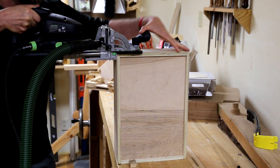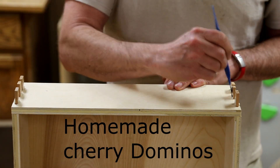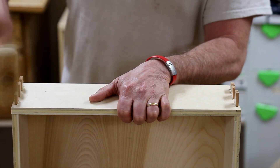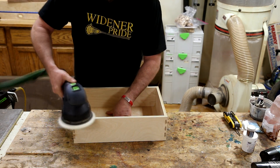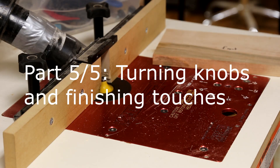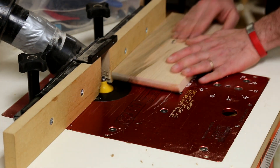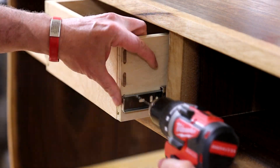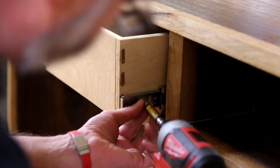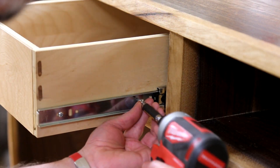Next, for one of my favorite tricks to reinforce these drawer boxes, I cut domino mortises through the sides and into the end. Then I glue and pound in homemade cherry dominoes, which then get trimmed flush. I route a nice decorative edge on the drawer faces — these drawer faces are spalted maple. The drawer boxes then get screwed into the drawer slides. Those dominoes make for an attractive look as well as a nice reinforcement to these drawer boxes.